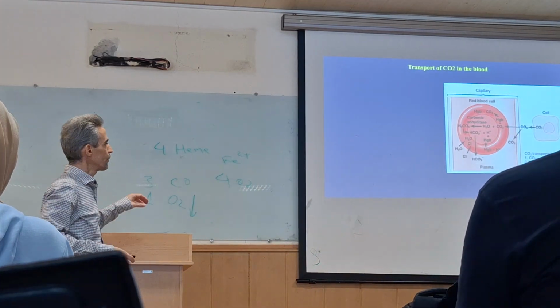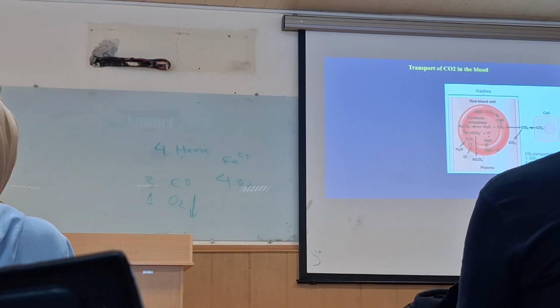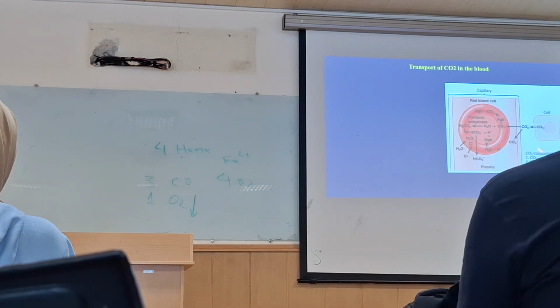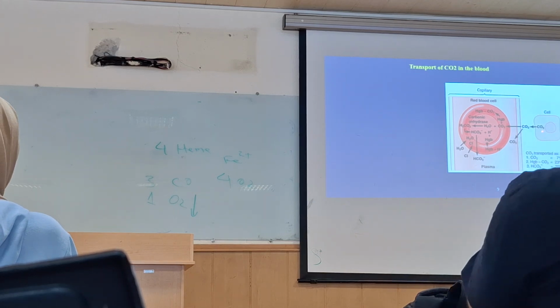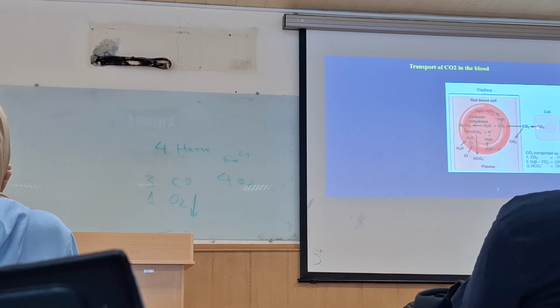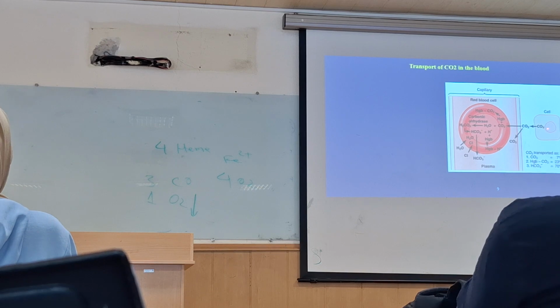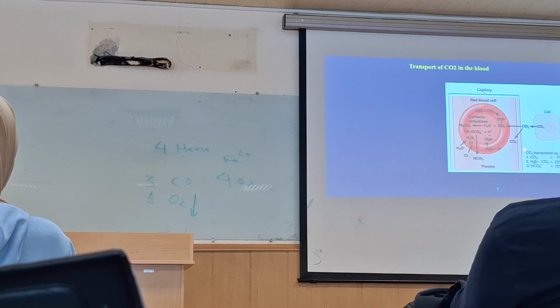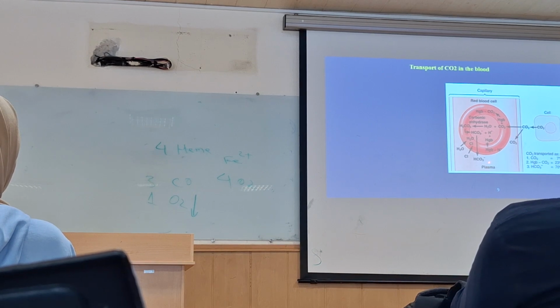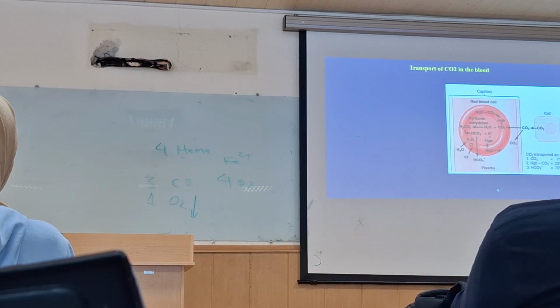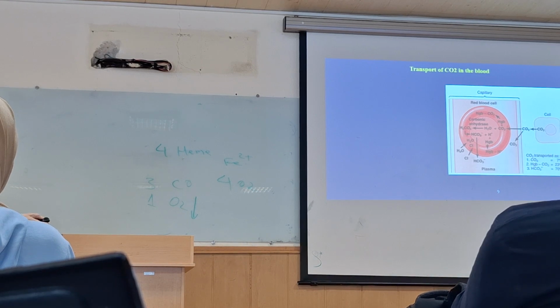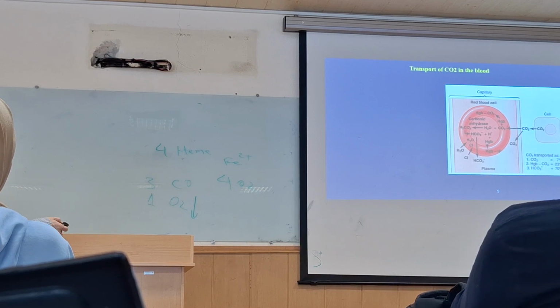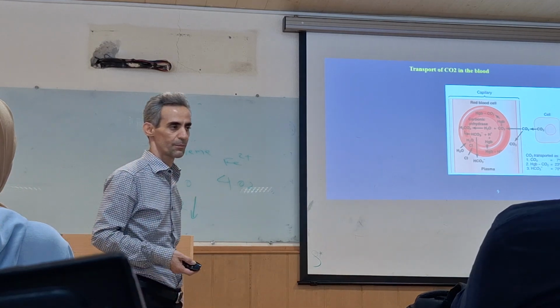The mechanisms for transport of the carbon dioxide. In peripheral cells, we have metabolism. During metabolism, we have production of carbon dioxide. At first, this carbon dioxide goes out of the cell and into the interstitial fluid, then goes inside of the capillary. In the capillary, we have a large amount of RBC, and inside of the RBC, we have the hemoglobin.